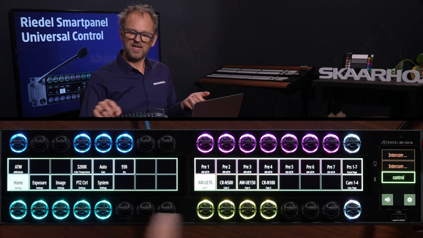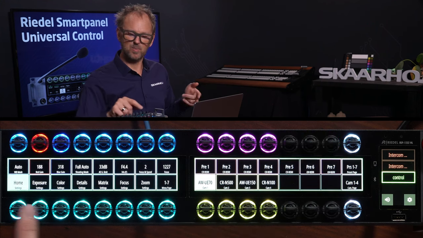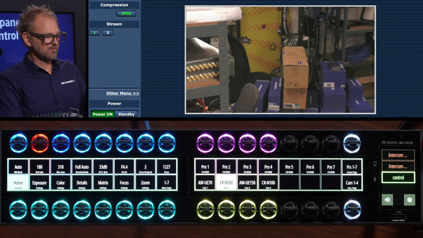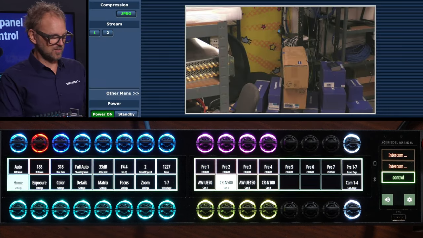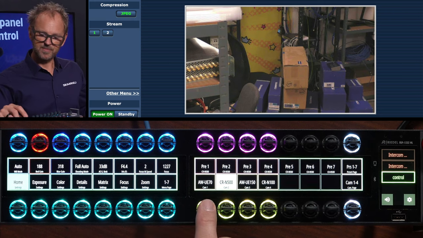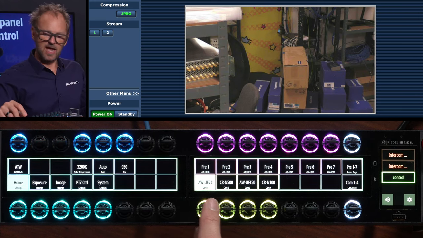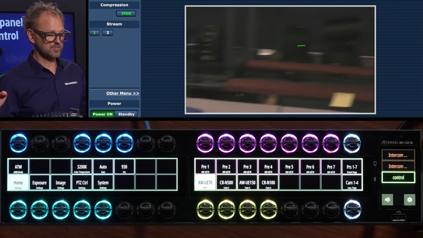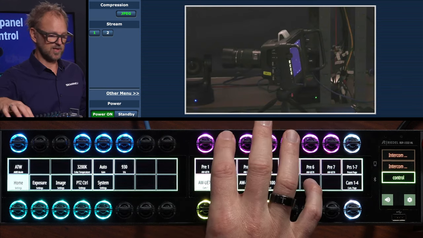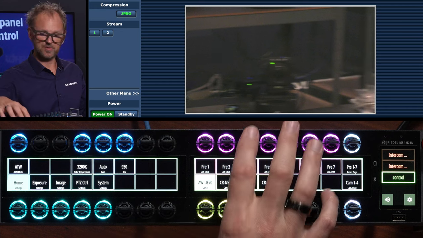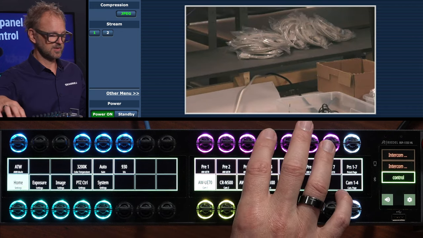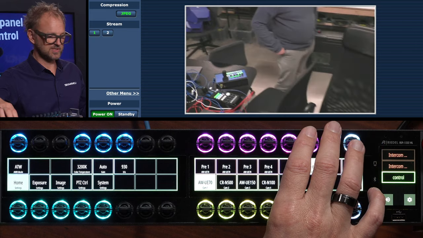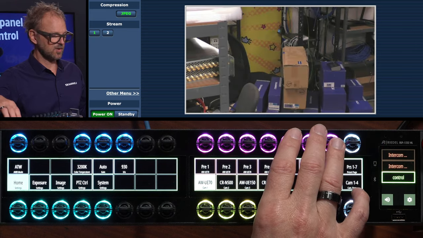If we move over here, anytime we pick a camera, it will affect what this menu shows. Let's get straight to it. I have pulled up the web UI of AW-UE70. That is this Panasonic camera. And the fun thing to show you would be recalling presets. So I just recalled preset number one. And here we have preset number two being recalled, preset number three, preset number four. So I can obviously do that. Preset number six. All right, great.